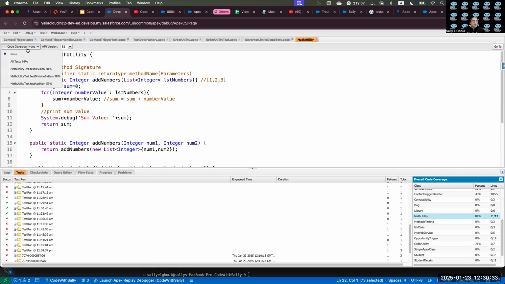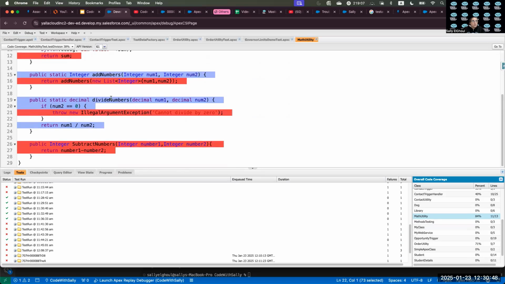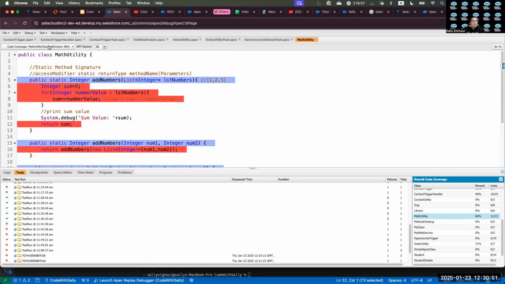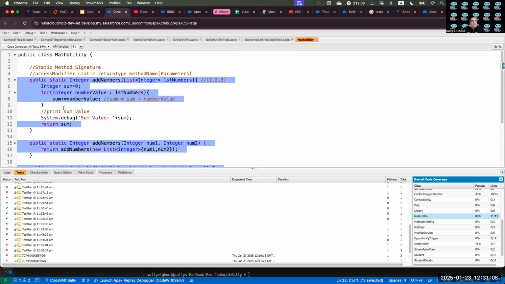If you open it from the resources, it will open like that. From the code coverage next to it, you can click and choose either all tests, which means all the methods in the test class, or you can choose one by one. For example, test division covered those lines. And with test division by 0, you will notice that it went through the illegal, versus the test division here went through the return but not the illegal. But usually you look into all, so you can see what is missing.